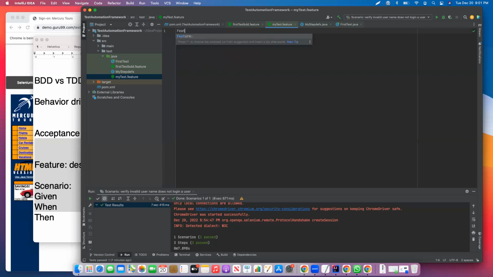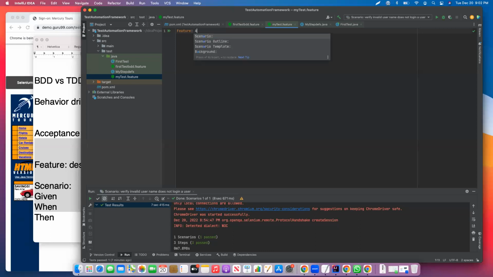So the first thing, again, is going to be feature, and we're doing it all over again with a brand new file. In the feature file, you have to make sure that the feature has some sort of description. It's like an objective, like overall what you are about to do. This has no meaning in terms of code. This does not execute any code.